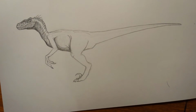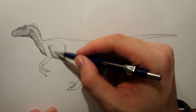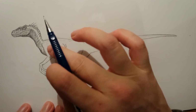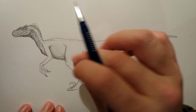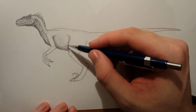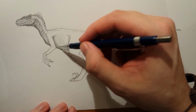And now I'm gonna take my other mechanical pencil again. Well, let's just first put a little bit more tone into this and stuff. And normally I don't do this, but maybe smear this a little. And over here as well a little bit, just a tiny little bit, so that it fades better into the drawing. And then you can make this part a little darker.